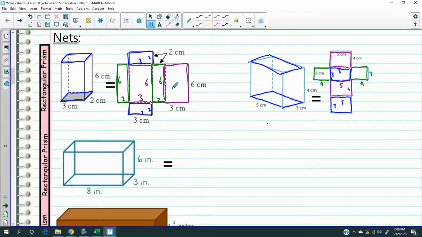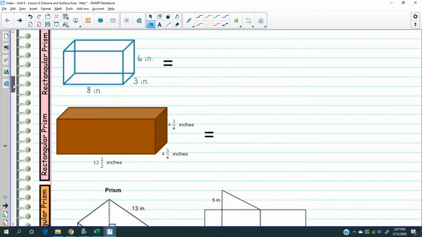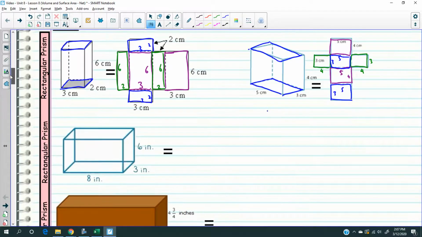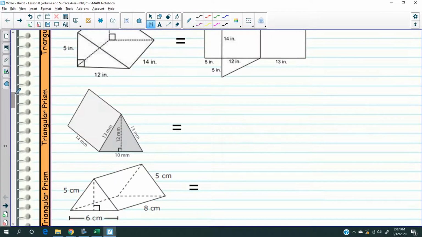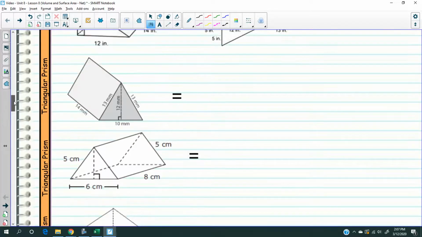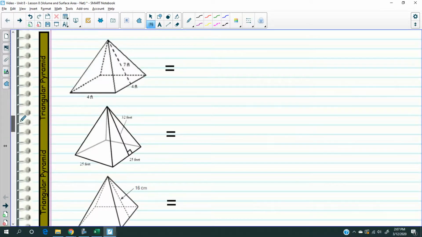Now these things, you don't expect a quick question or a quick resolution. You really just gotta take the time to do it. Okay, having said that, try these two. What would that look like? Actually, you know what? In the interest of time, we need to work on the other nets also. So hold on, let's see. Because I think I might have given you too many examples, actually.